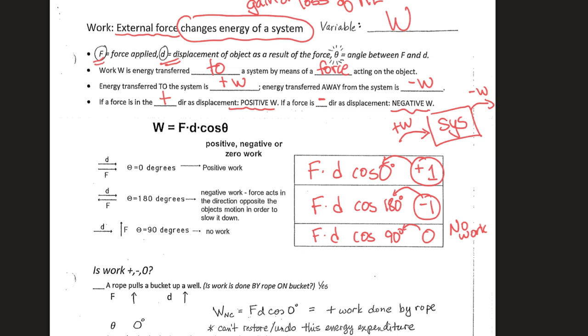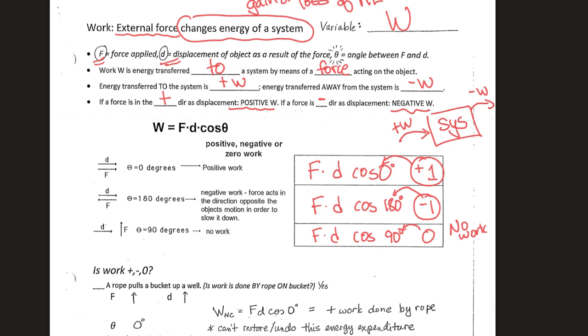So there's two kinds of work. We call positive work anytime there's energy transferred into the system. So look down here at this kind of idea, right? If you have positive work, the energy is going into the system because the system is gaining mechanical energy. The system can also lose energy, and we refer to that as negative work.